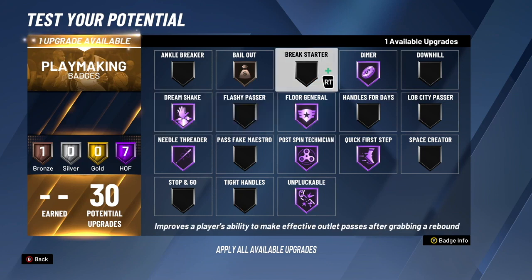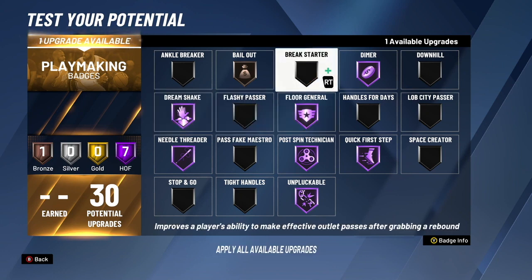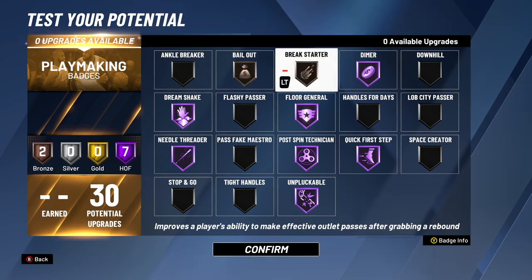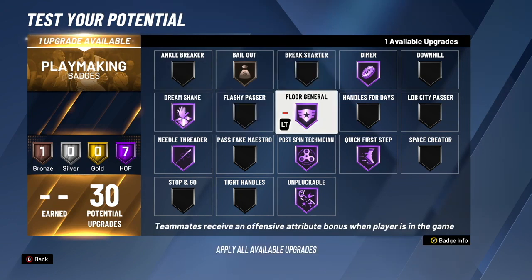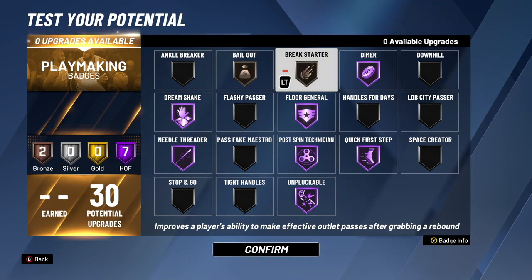And for the 30th badge upgrade, we're gonna be putting on Break Starter. Now, I had not mentioned this enough for the big man side when it came through the 13 through the 30. So about the time I would have put this on was probably around the time I was putting on the bronze badges, like bronze Unpluckable, Needle Threader, Dream Shake, Bail Out. That's probably what I would have been putting on Break Starter if I was using Hall of Fame badges and I was playing like 5v5. So yeah, keep that in mind.